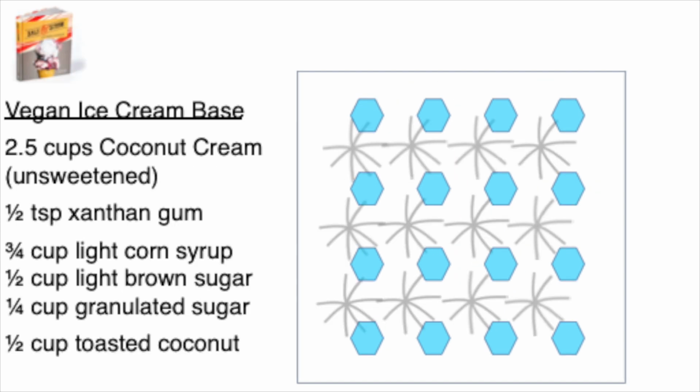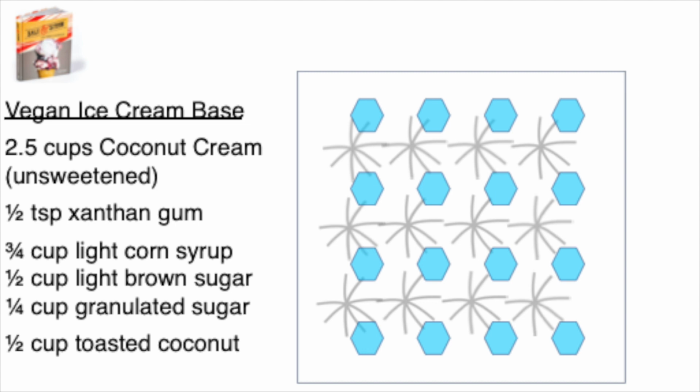Another type of molecule that we can use is xanthan gum. Xanthan gum is a hydrocolloid, and when you add water to xanthan gum, it expands. It gets really big. It soaks up water like a sponge, and when it does that, it crowds out all of the other water molecules, and so you have this huge sponge-like thing floating around in your ice cream base, and that's going to help slow down our water molecules. It's going to thicken up our base.